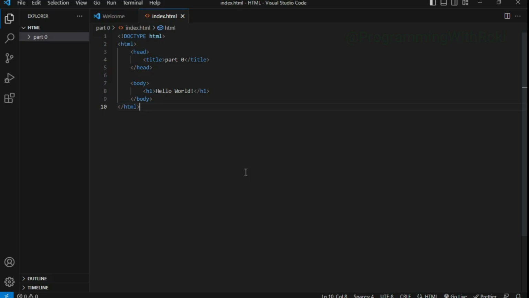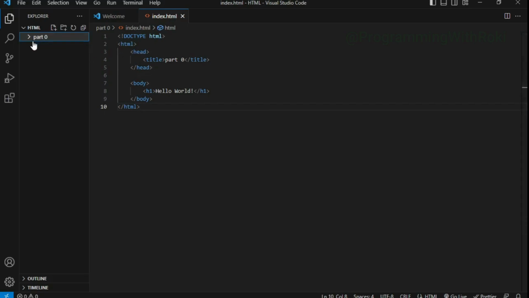Last video we ran the first code and described how the HTML works. Today we'll learn HTML5 basics. Today we'll see the HTML structure and some shortcut typing tricks. This is the second video, that's why I named the previous one part 1, but today we name it part 2.